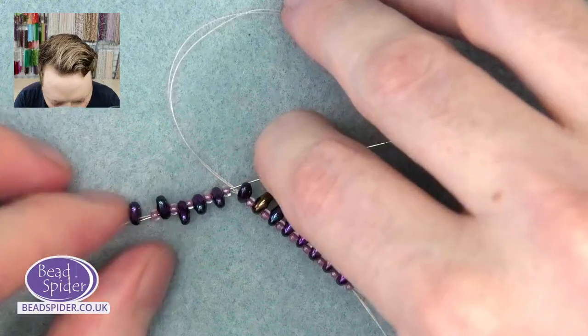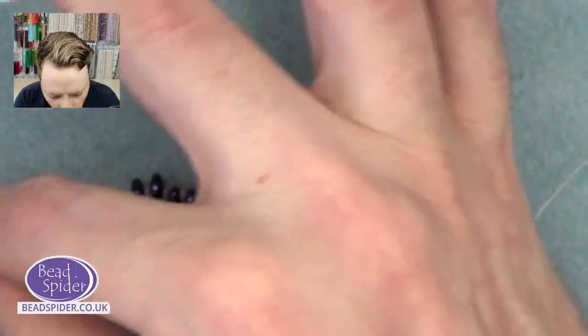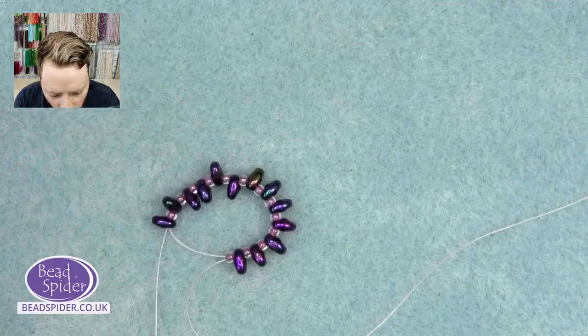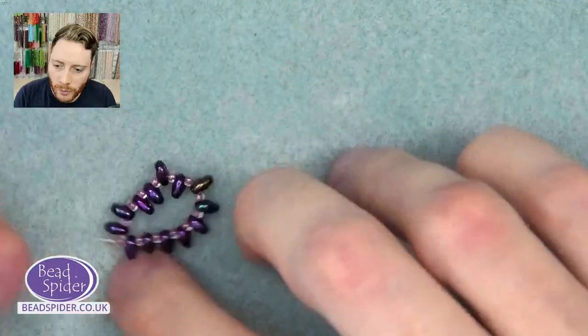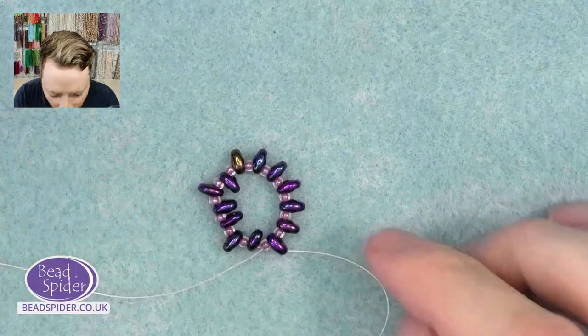You could just go through one or two, but I think with these designs, the firmer you make them, especially with Rivolis, they're 14 mil Rivolis, my bad. Jermaine's just informed me. Rooty asked, what size is the Rivoli? They are 14 mil. Sorry, I was thinking of our Starburst necklace. So there you go. You can see I've got them all in a little ring.